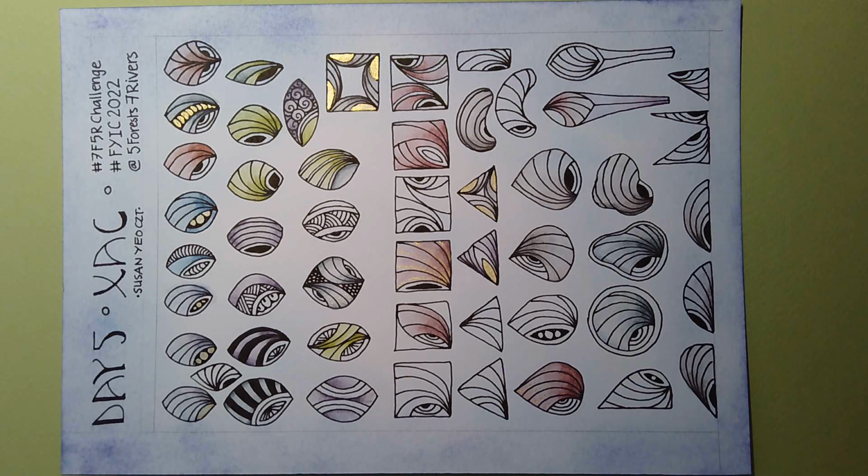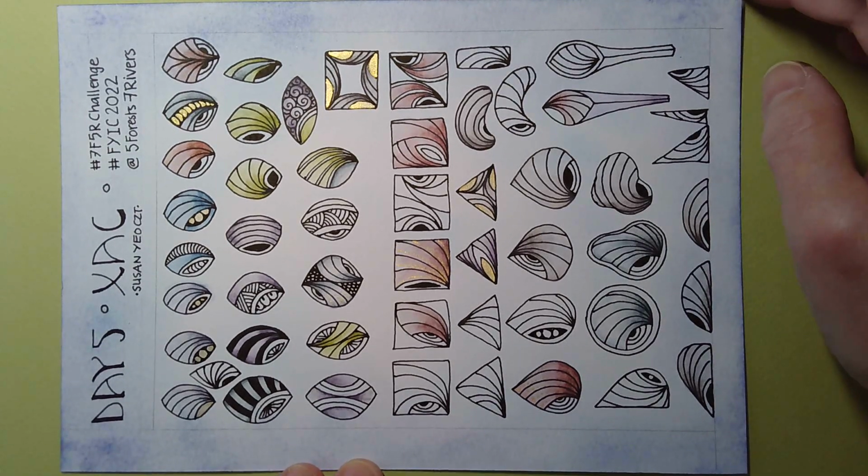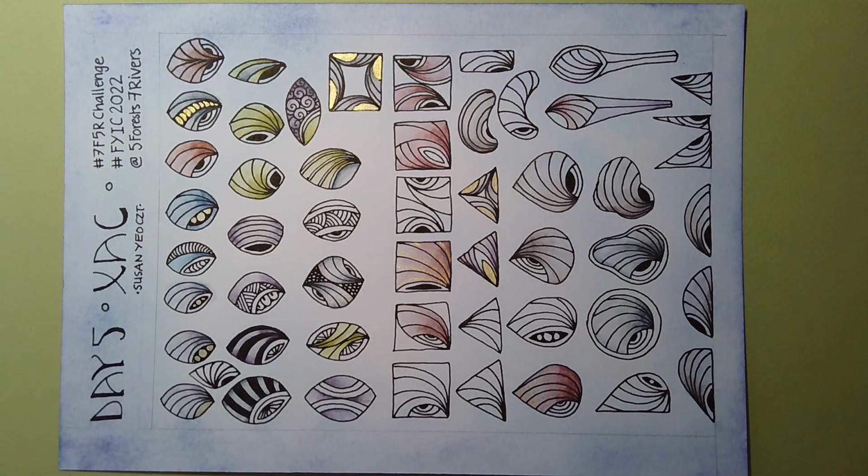I'm not quite sure what the weather's going to do today. My computer is telling me, the alert on my bar at the bottom says rain and snow. Well, I can tell you now, if it's going to be snowing, I ain't going anywhere. So anyway, perfect day to stay in and do art, which is what I do plan to do anyway.